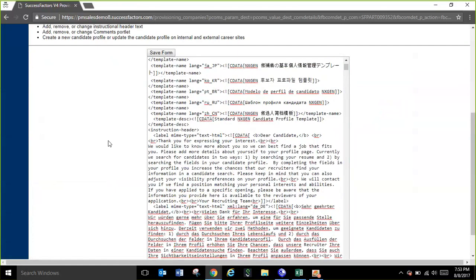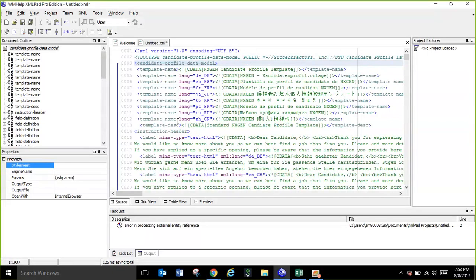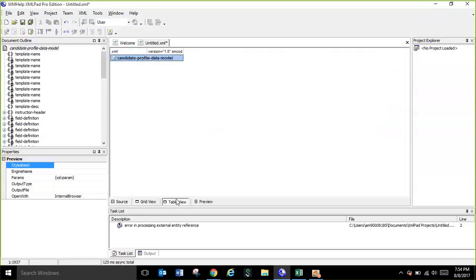There is no way that we can download it and upload it. It's just a copy paste thing. You have to copy it somewhere and make all the changes which you want, and again paste it back here. And it's better to maintain your own versions. Usually in SuccessFactors, you have to maintain all the XML versions on your own. When you're making some change, keep the XML as version 1, V1, V2, V3, so you won't lose the previous versions. This is how the candidate profile data model looks.